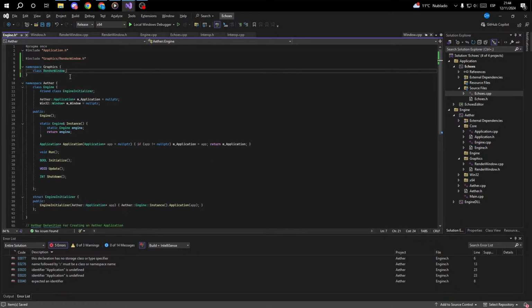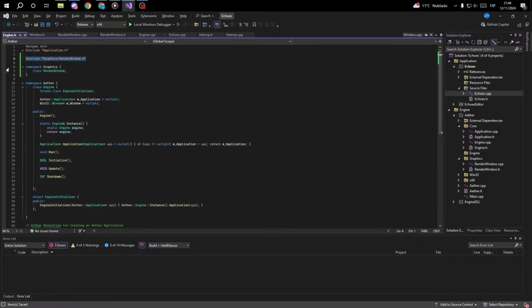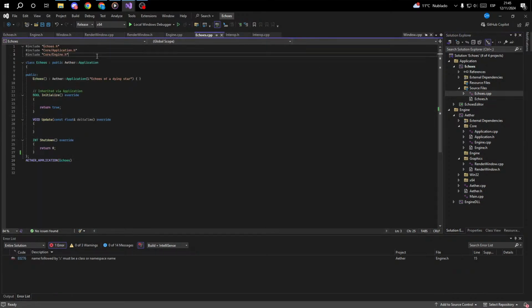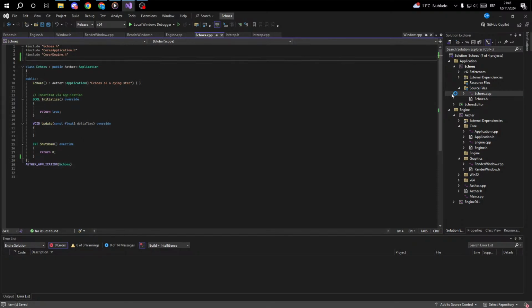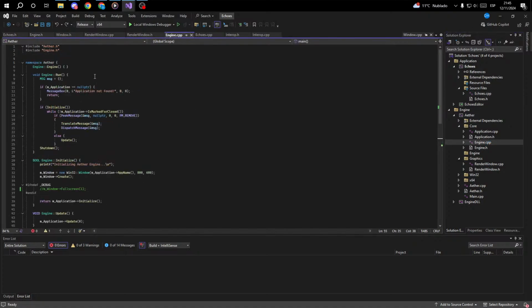What I've just done here means I can now get rid of this from the engine .h file, and push it in our .cpp file. Not that one, engine. This one.